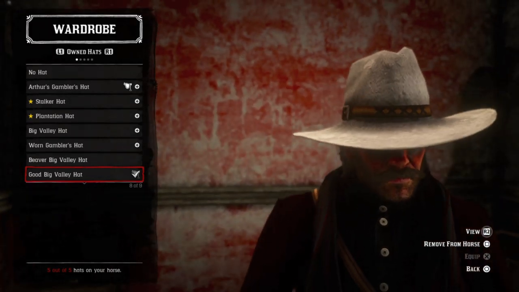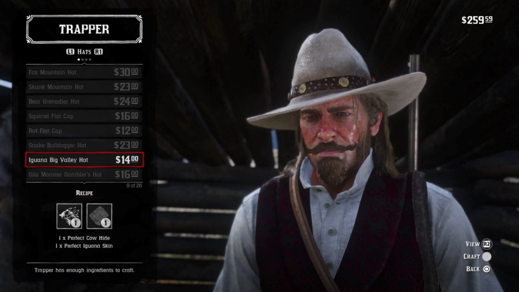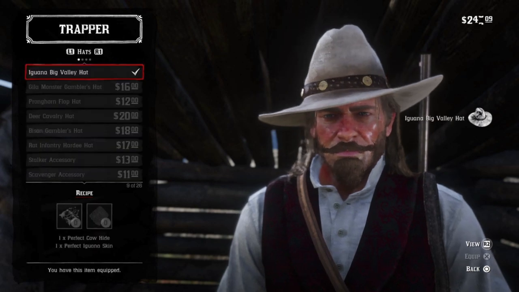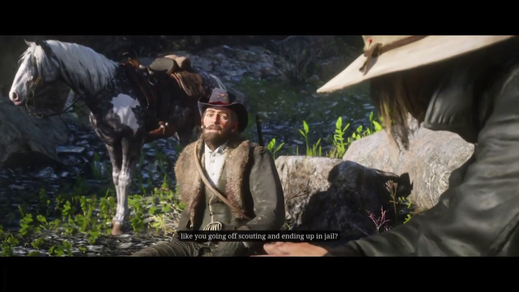And here's the Legends of the East hat again. All things being equal, I think I like the Trapper's hat better. Those gold coins really sell it for me. And here's Micah again, in case you forgot what his hat looked like.